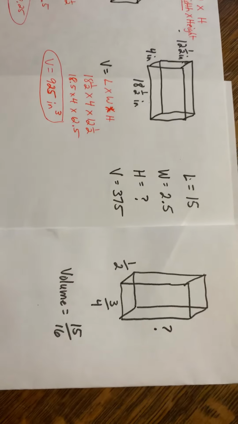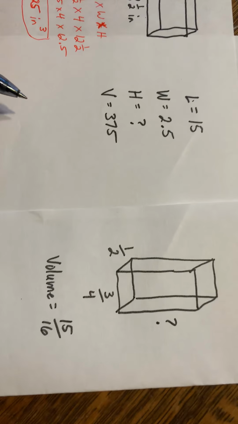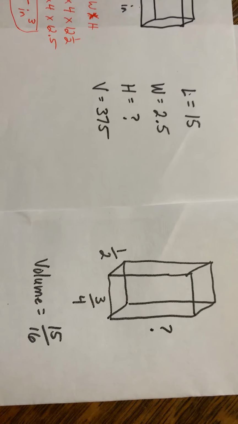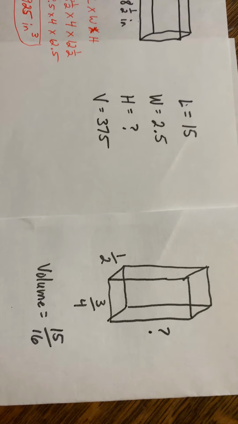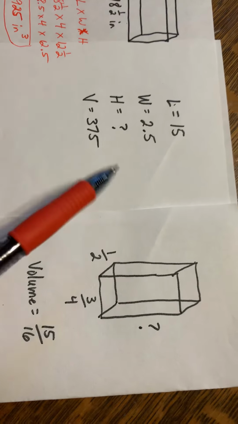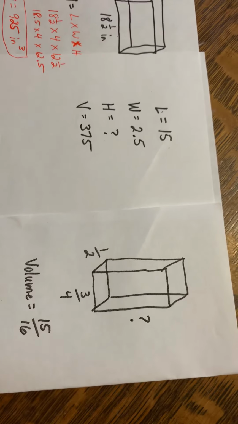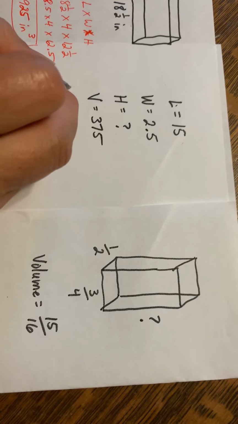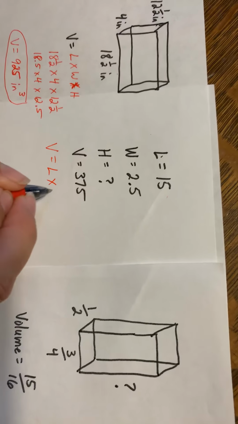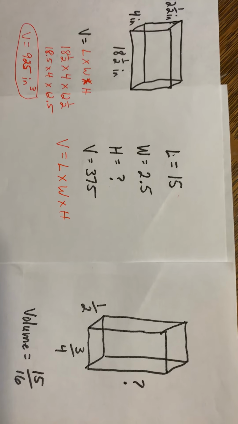All right. Same thing as we did a little while ago in lesson 3, where we're given the area and you had to find another dimension. We're going to do the same thing here. They're going to give us the volume, and we have to find one of the three dimensions. In this case, the height. So always start by writing your formula. Volume equals length times width times height.